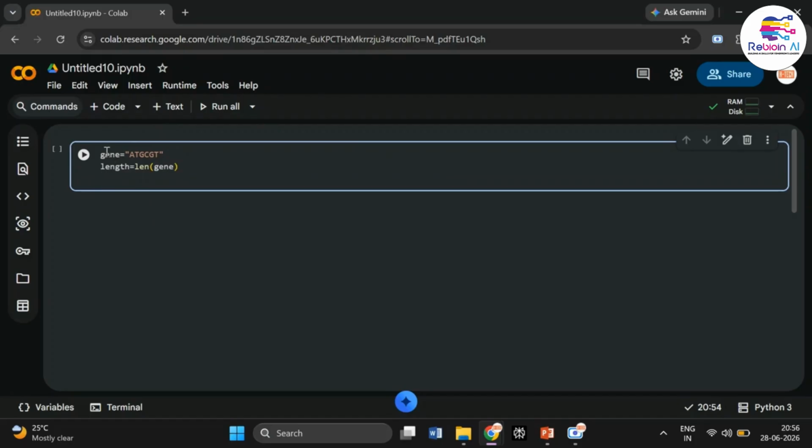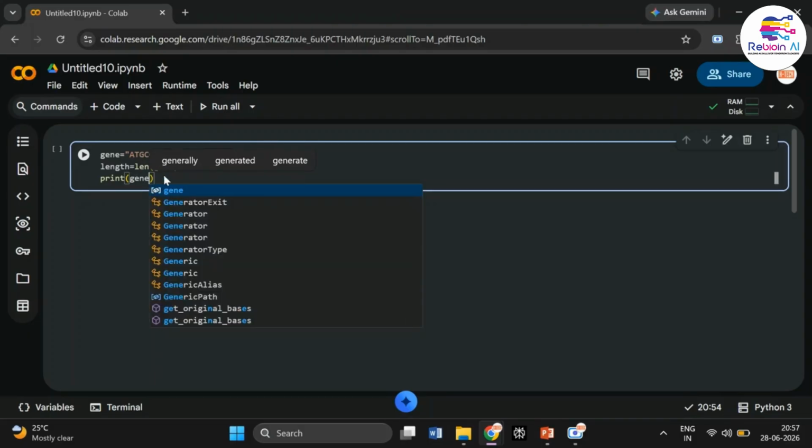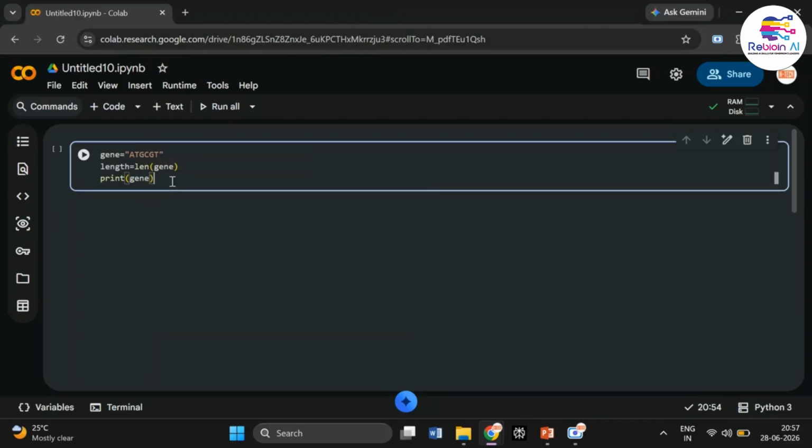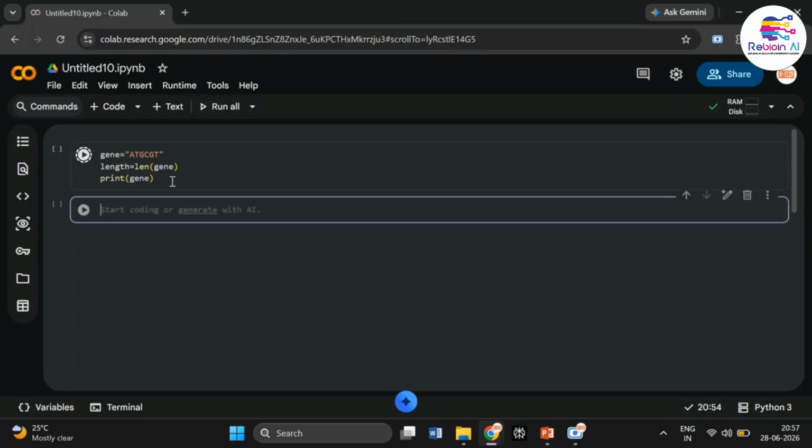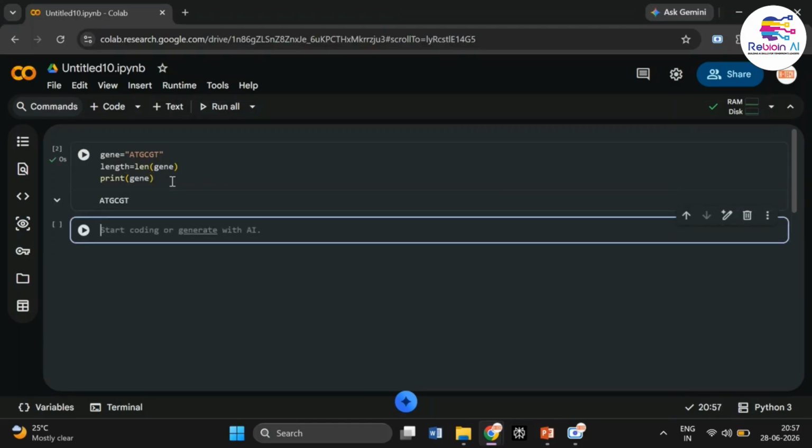Suppose we have given our gene, our variable here, and we are instructing our Python to display our gene. So this is our box. If we print, if we run this, what will happen? The guess is it will display our gene sequence. What is in the box? Just look at this. We got our gene sequence here.